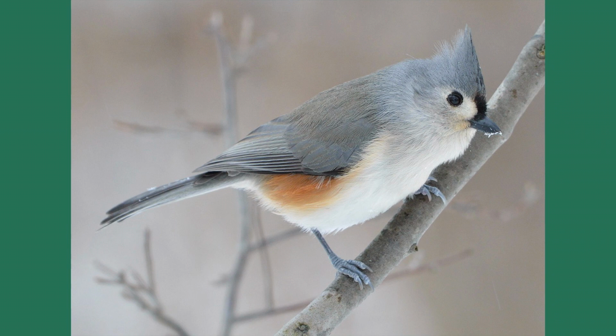Yeah, this is a great shot of a tufted titmouse, and they're an interesting species at the Audubon. I've been working there 25-plus years, and when I was first there, we never had titmice at our feeders. So they're a bird that has slowly expanded into Vermont, in part because people put feeders out. They're relatives of the chickadees, and they've slowly spread into different areas of Vermont. For us at the Audubon, maybe 10 years ago. But now it seems like Shirley's got them, and they're a fun little bird to have around, and they come to feeders all the time.